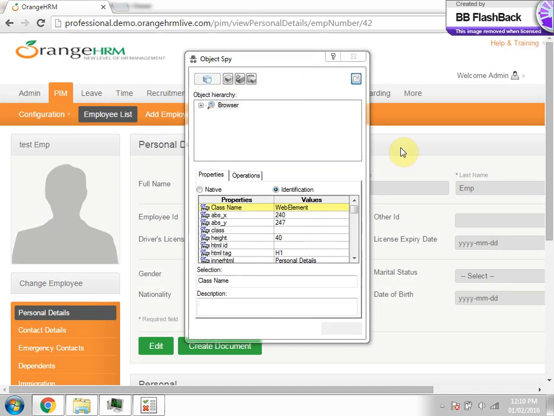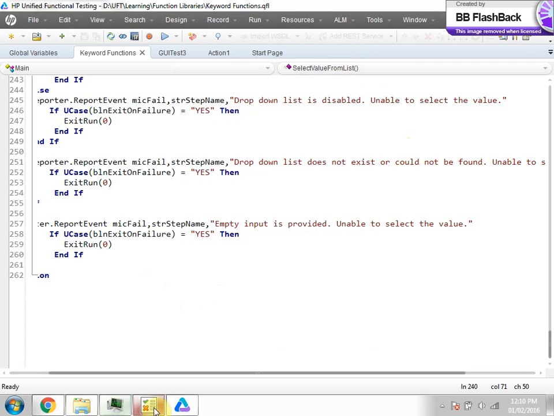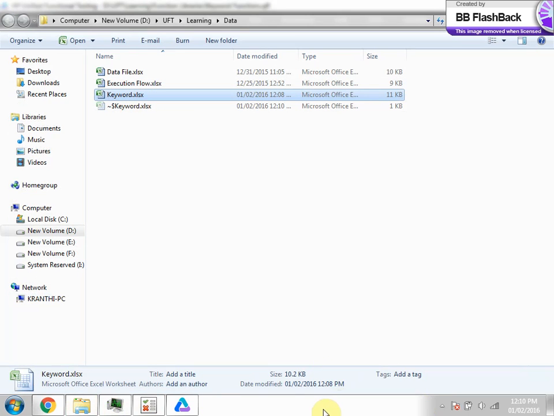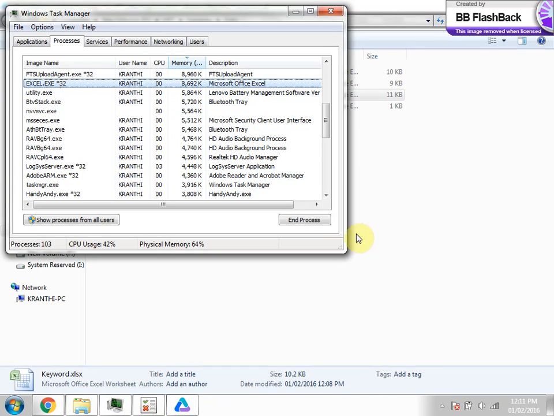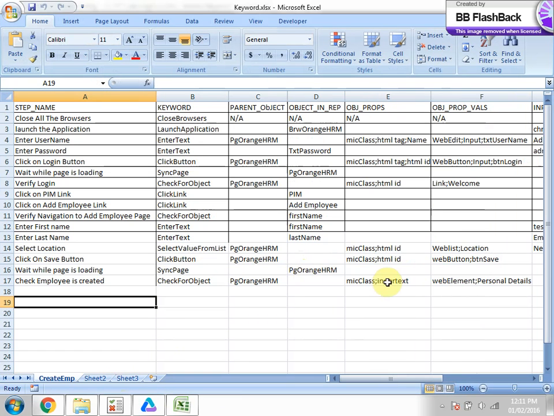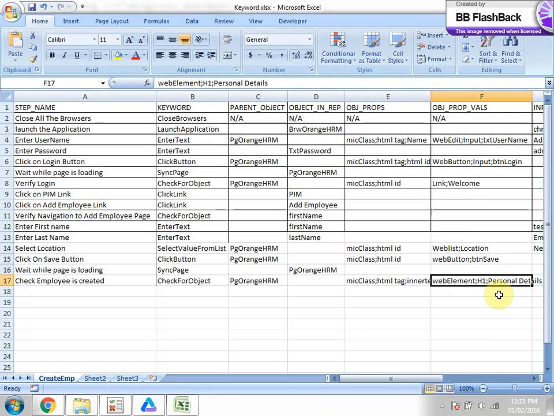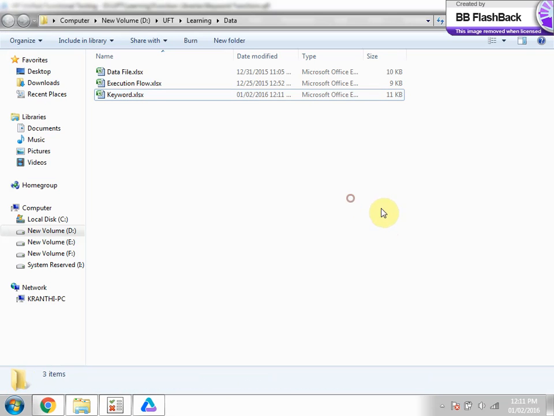Let's see if any other properties can help us. We can do this. Say HTML tag. Okay.